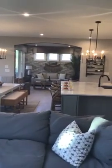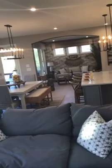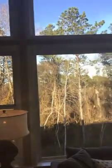And one of my favorite features about this house is the 2-story family room. I'm going to try not to go too fast so you guys can see it. So I really like the open floor plan, and this is another view from the family room. So the kitchen overflows into the family room. And you remember, guys, back in the day when they had the bay windows in the family room, I like the feature of the square windows. It gives it kind of a modern contemporary look, almost like a barnyard feel, but not so.